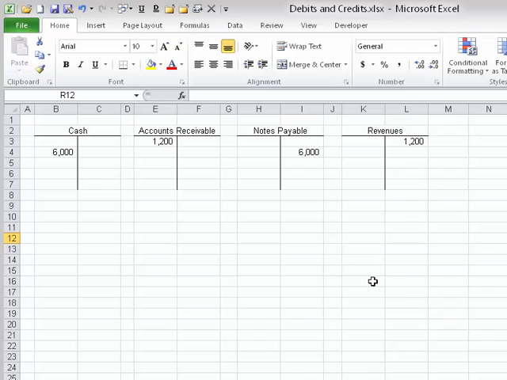Well, now what we do, we're going to have a decrease in what we owe. So I'm going to debit notes payable for $2,000. But in order to pay it back, I had to actually give them the cash. Cash will decrease by $2,000. Okay, I'll format that for you. And you can see that I'm in balance.